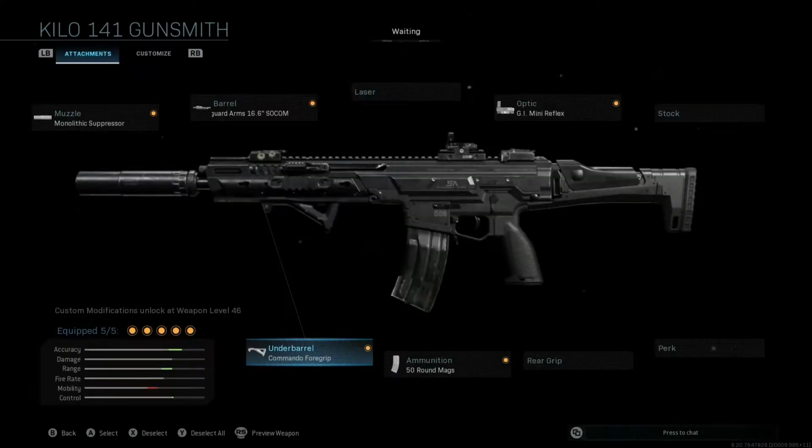So guys, that's going to be it for the most overpowered Kilo 141 class setup in Modern Warfare after the recent update. As you guys will see in the gameplay, I do go off with this class setup. I nearly dropped a nuke, I choked twice, believe it or not, on Deathmatch Domination on Hackney Yard. As you guys will see in the gameplay, it literally has zero recoil and the time to kill on it is insane, and that's why it's the fastest killing Kilo 141 class setup in Modern Warfare.